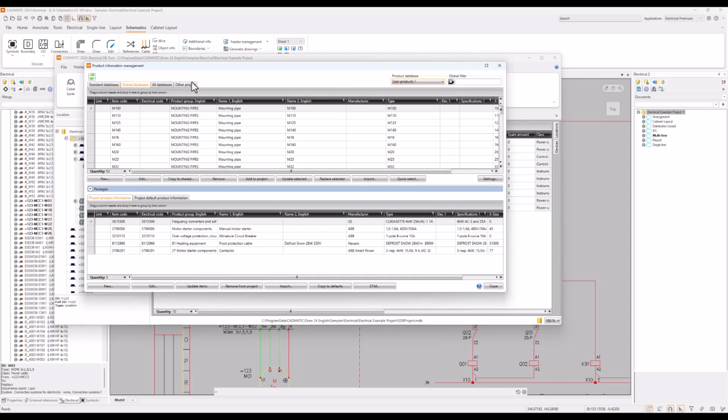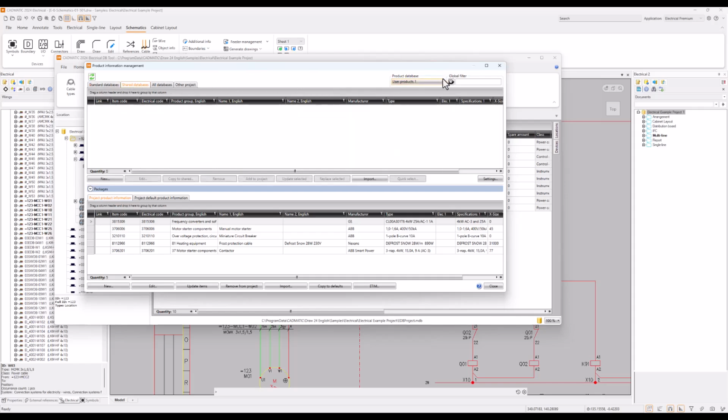Then there are shared databases, which means that you can have the product databases. These are the user products. These are already available for you. They are empty though, but you can bring in any data, maybe from a project, you can just drag and drop it. This information is here in the user products one.